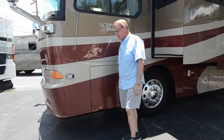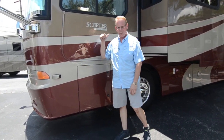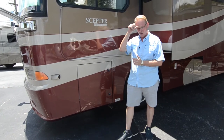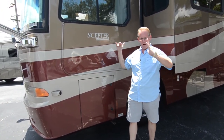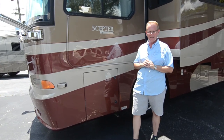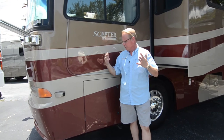Right here, we also have our turn signal cameras. If I didn't mention that earlier, you do have three cameras on this, a rear camera and two side cameras. So your monitor on the dash is playing quadruple duty. It's showing you the view out the rear in some cases, out either side in other cases, and then also your Aladdin Jr. system is going to be viewable through that screen as well. So that's pretty much the inside and outside tour of this 2006 Holiday Rambler Scepter.